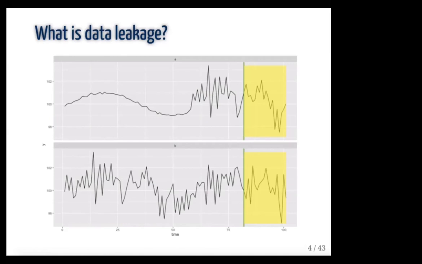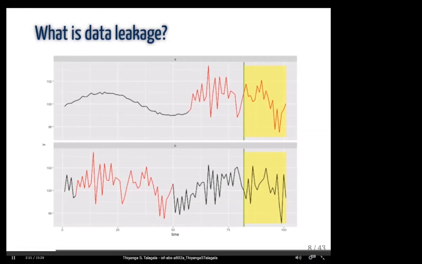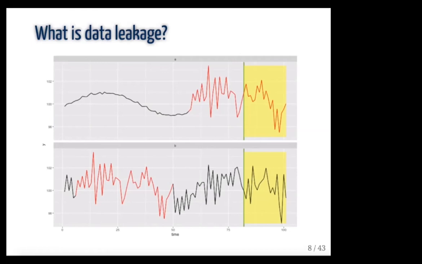However, there could be situations where the training data contains information about the test data. Here is an example. I have two series. Each series is split into a training set and a test set. You can see in this example the last part of the training period of the first series repeats here in the second series. Hence, the subsequent part could be the test period of the first time series. In this example, it actually does. This is called data leakage. The training data contains the ground truth.